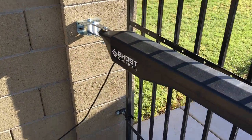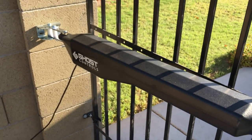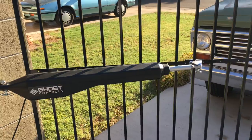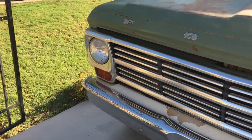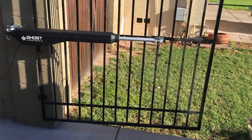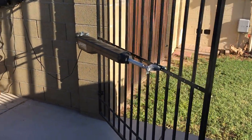And so here is the fancy remote. The basic remote is the same except it doesn't have the three bottom buttons. So here we go, let's open it. Perfect. And again, I fine-tuned that. I wanted it to open right to the edge of the concrete slab, and I fine-tuned it with the jog open buttons. And then again, I'm going to push my button. You can see it's pretty fast.